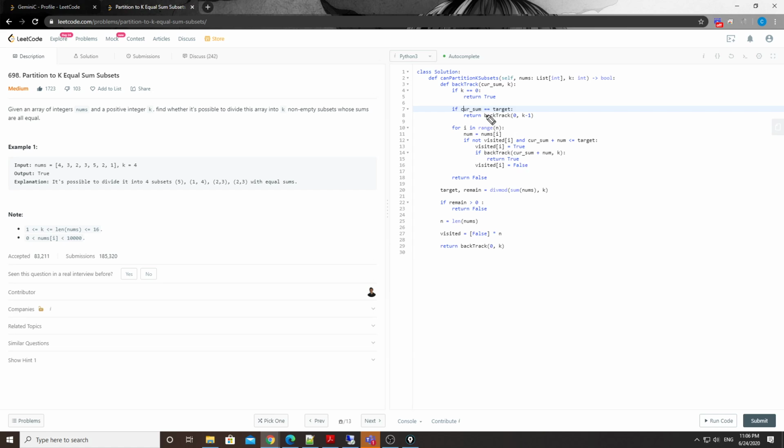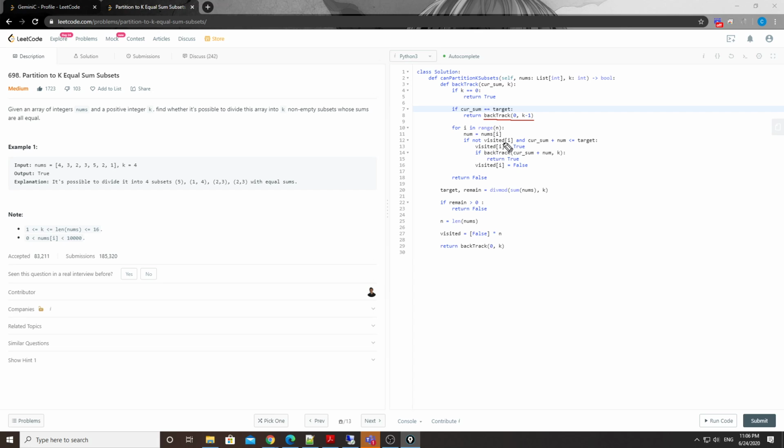Remember this one was marked to true. Let's say in the next iteration we find the current sum is equal to the target. Then we directly go into another recursive backtrack call here, without going through this for loop.